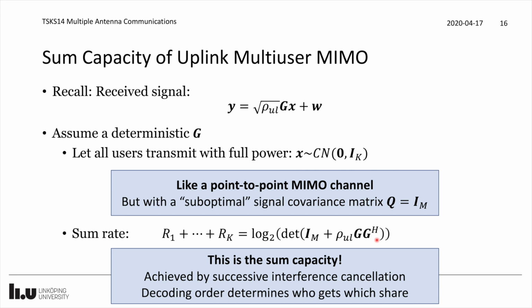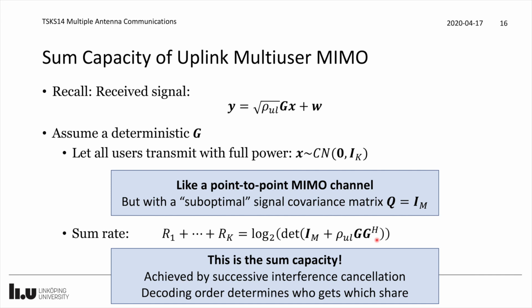The derivation is just a bit more complicated because now we have vectors and matrices that we need to play around with in order to find the best way of decoding different signals. But the principle is that we decode the signal from one user first, while treating the interfering signals from the other users as being part of the noise, and then we have some colored noise to deal with. Then, when we have decoded that signal, we subtract the interference from Y, and we decode for another user, while treating the remaining interfering signals as being part of the noise. And then we do this successively until we only have one user left.